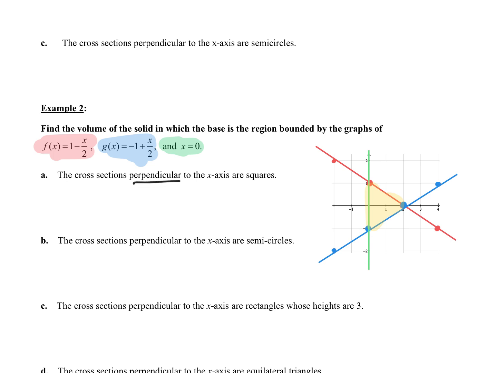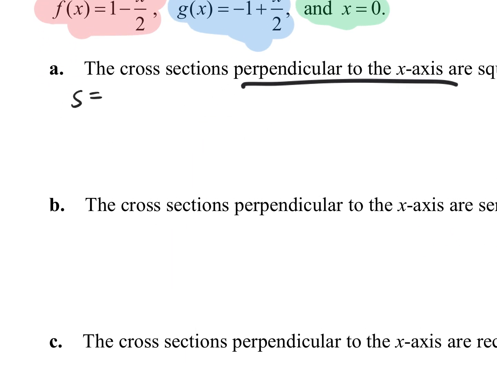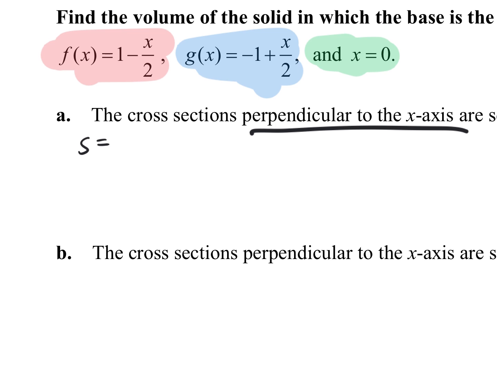So we're doing cross sections to the x-axis, so very similar to how we set up the other one. So if I want to find out what this side length is going to be here, I'm going to take what minus what here, if I'm talking about the colors of my lines, to find my side length here. My red minus my blue, right? So for my side length, it's my red function, which is 1 minus x over 2. And then we're subtracting my blue function. Notice how I have parentheses here, so that I don't make a silly mistake when I'm subtracting this stuff, because you're subtracting the entire quantity.